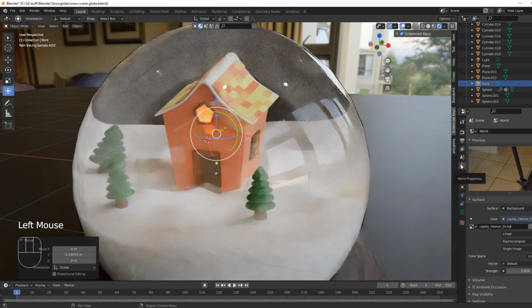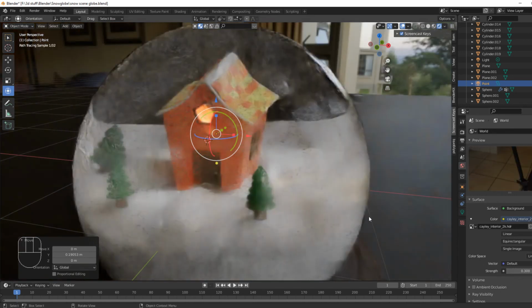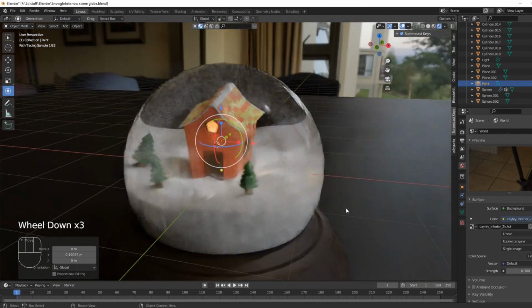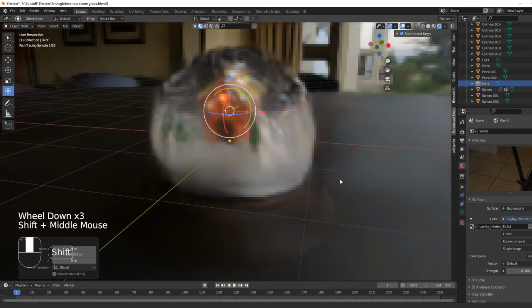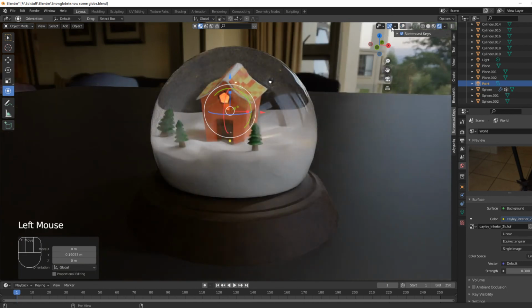And the world light, maybe knock that down to 0.3. So it's a little bit darker, so we get to see the light inside the house a little bit better. And that is our little Christmas scene. It's our little Christmas scene.